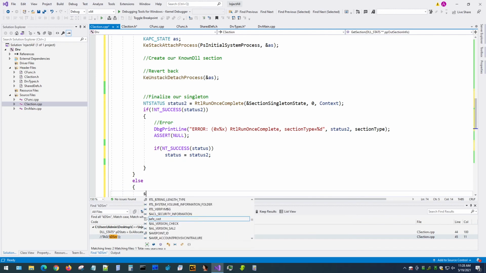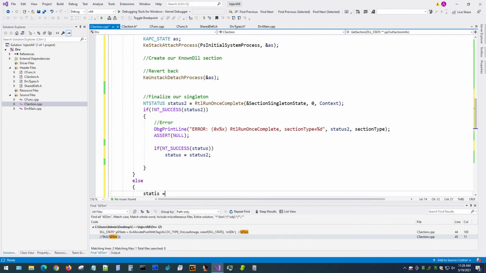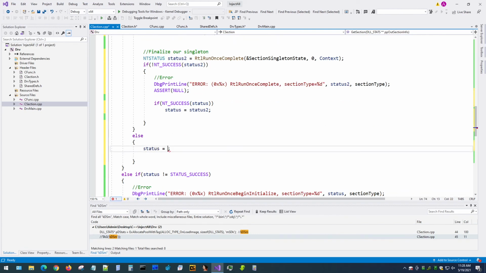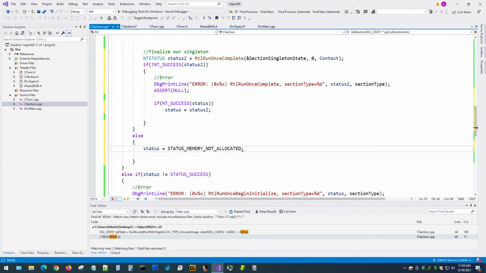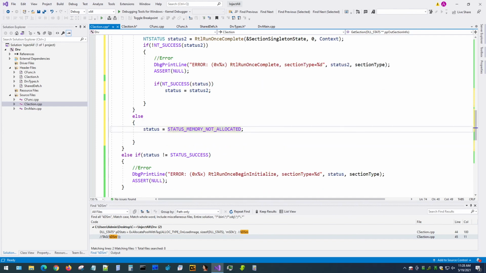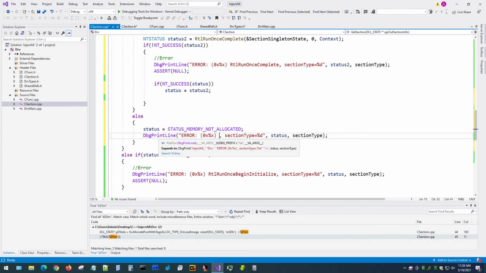First, we need to provide our own status, because the API doesn't do it for us. And in this case, we would say status memory not allocated, so that will tell our program what the problem is. And then we need to put a little error message here.